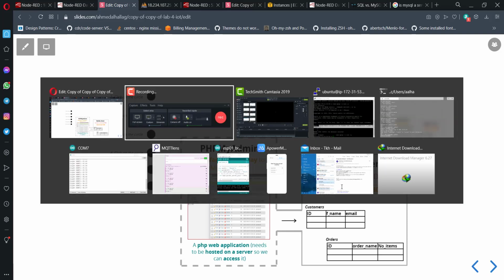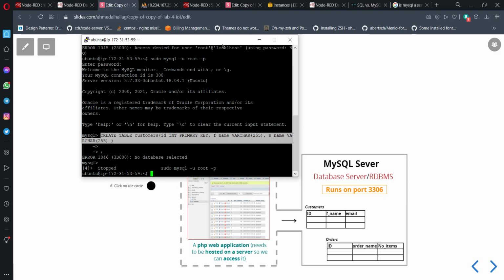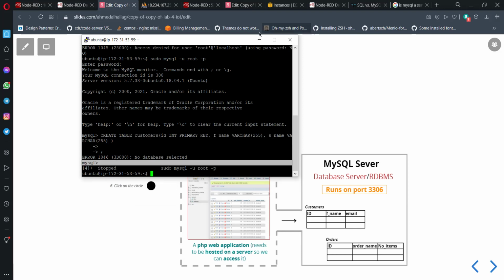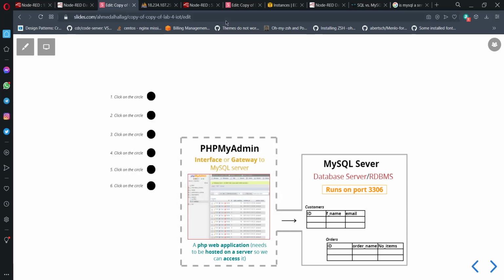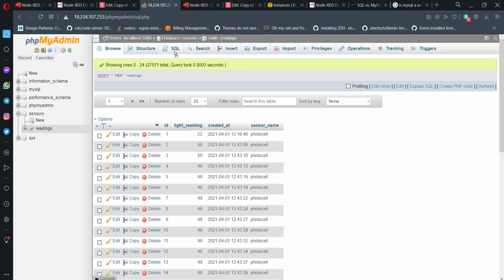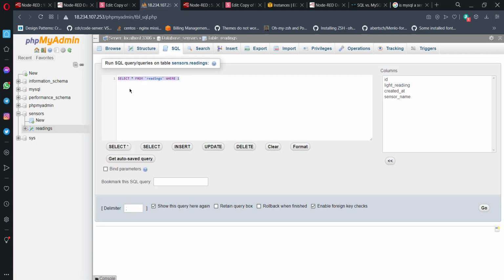All right, and for us to access MySQL, we can use the command line, but that's not really flexible for us. So instead, we can use an interface to write all sorts of queries. Instead of writing these queries in the command line or the shell of MySQL, we can use that interface as a gateway to write our queries and make them reflect on the databases and tables in our MySQL DBMS, right? And maybe I didn't show you, but you can go to the SQL part here and write whatever queries you want.